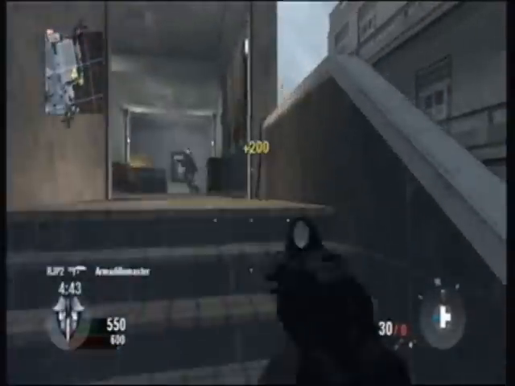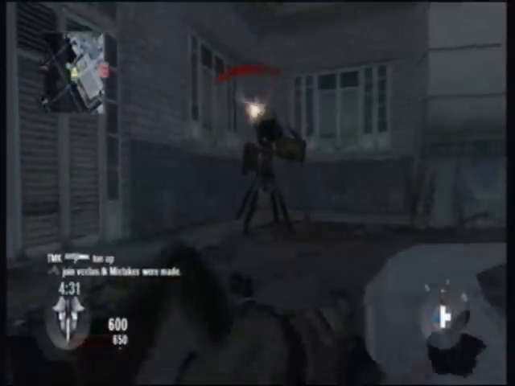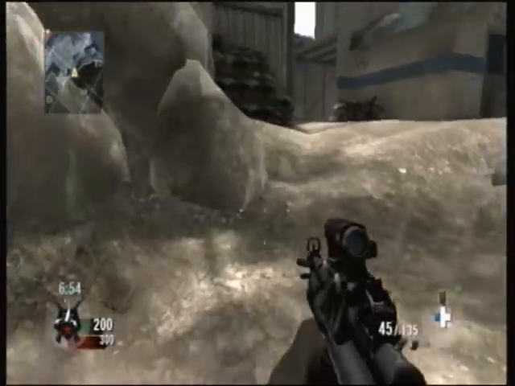So here I got a second sentry gun. I'm going to get this guy here, and I found this kind of funny. I drop it down in front of my sentry gun, and then my sentry gun kills me. I didn't know that could happen, but I assume I was trying to kill somebody down the alleyway there.